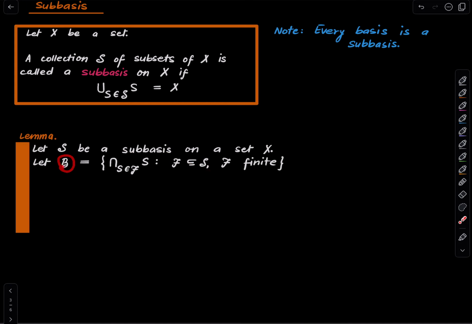Okay, so to show that B is a basis, let B1 and B2 be chosen in script B such that their intersection is non-empty, and let x be an element in their intersection chosen arbitrarily.